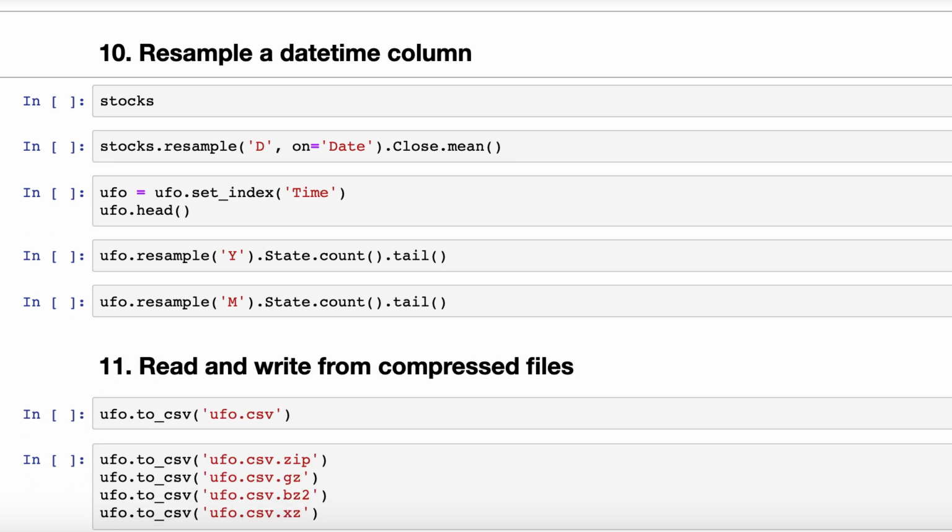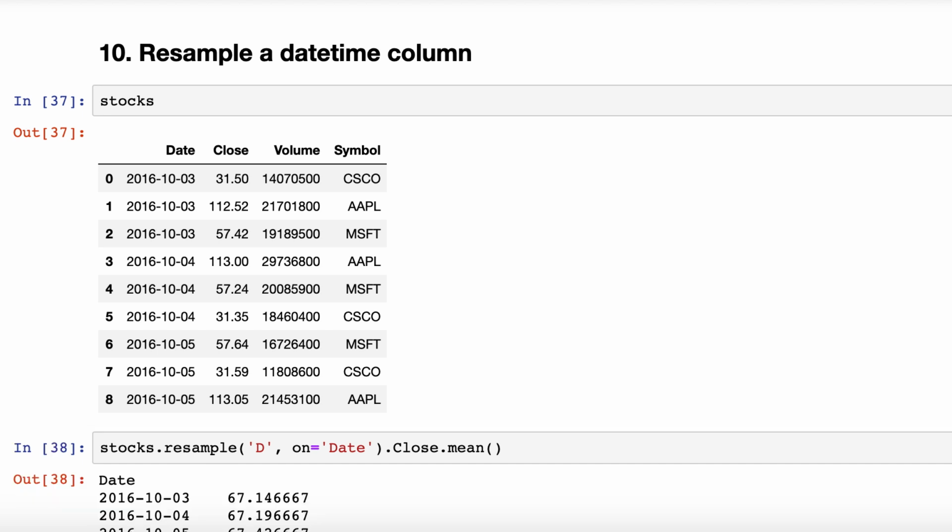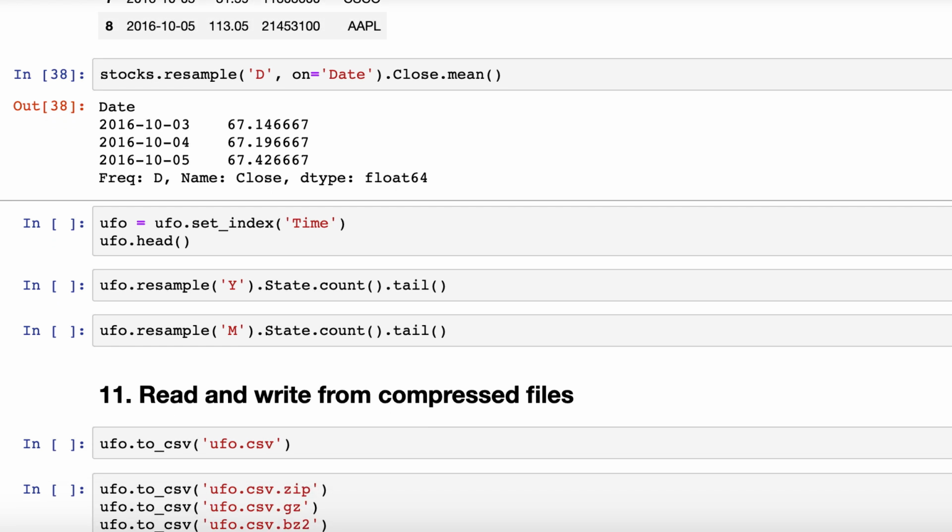Trick number 10, resample a datetime column. Let's take a look at the stocks data set. What if you wanted to calculate the mean closing price by day across all stocks? Use the resample method. You can think of resampling as a group by for datetime data.